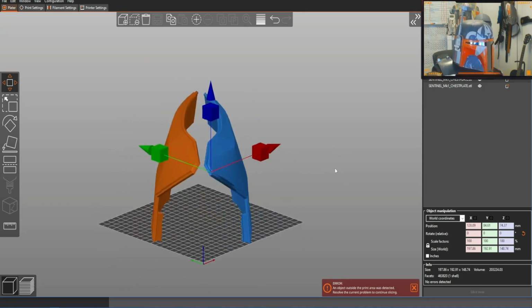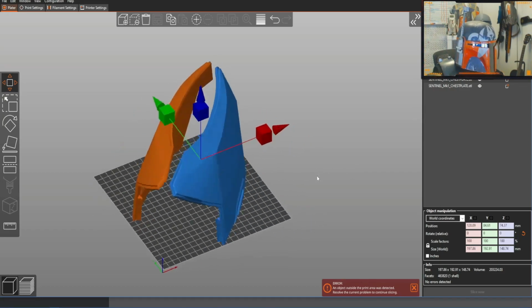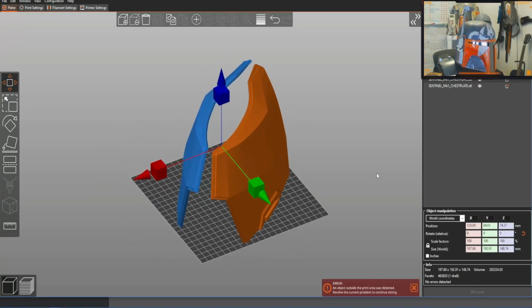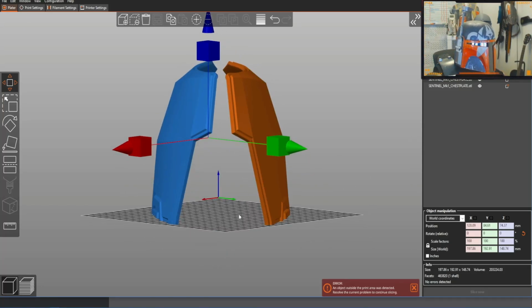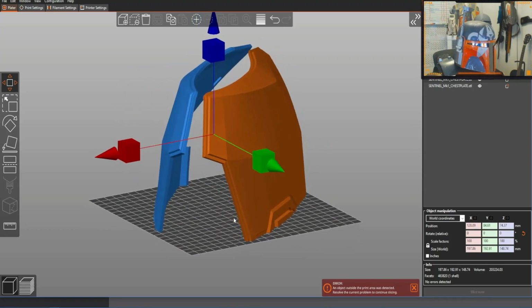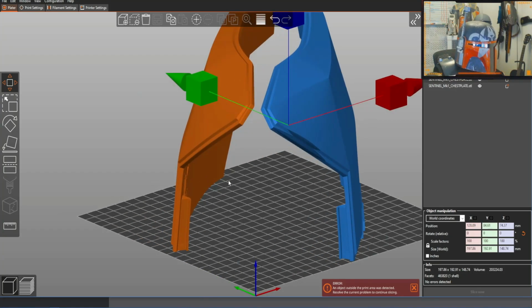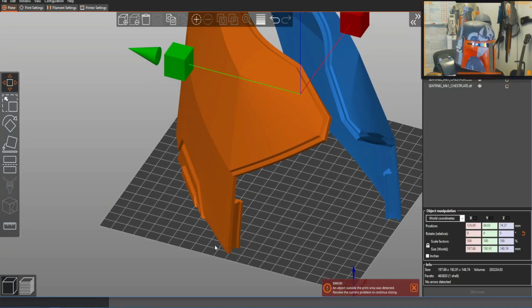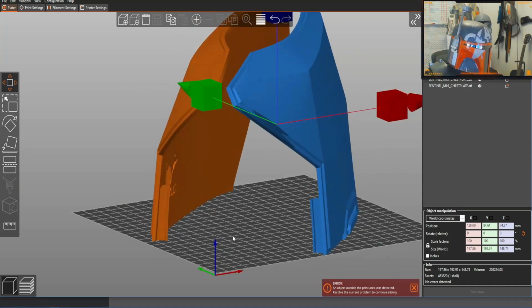Okay, so now you're probably going to need some supports, though not that many. This will probably print okay, but if you want some stability, then you may want to put some supports in there. But overall, this will probably stay put. I would probably put supports maybe right here. And you might want to consider printing this thing with a raft or a brim, something that basically locks it to the build plate. If you just use a skirt, which is optional, it doesn't make contact with the model unless you tell it to. And in that case, it becomes a brim.